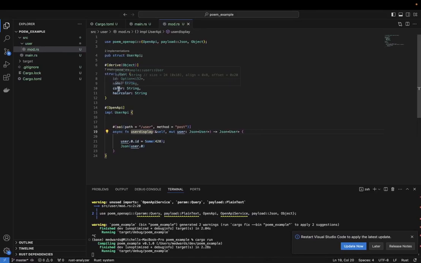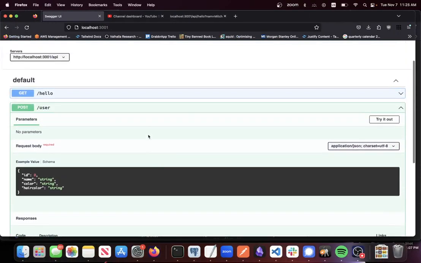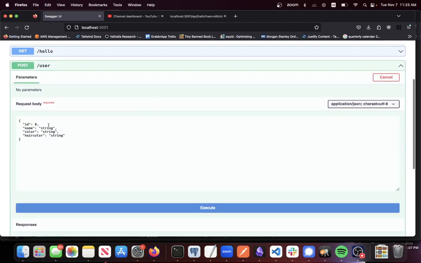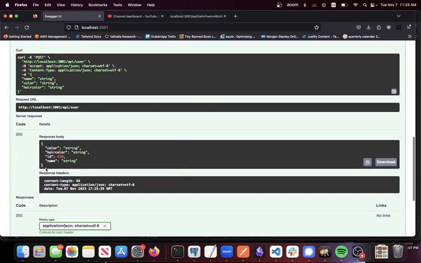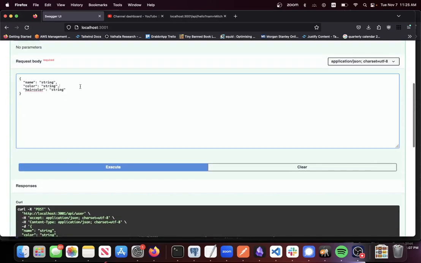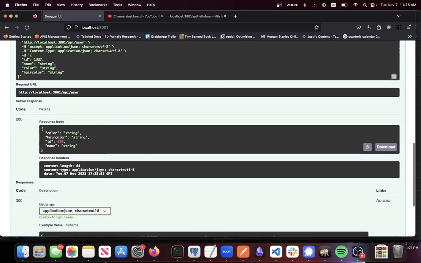So if we go back here, we look at our structure. We've got an ID, which is optional. We've got our name, a color, and our hair color. So just think of this as our favorite color, our name, some arbitrary ID, and then our hair color. If we look at the implementation of this route, it's fairly simple. We are going to completely ignore whatever ID they pass in, replace it with 420, and then return our user. Because that ID is optional, we don't actually have to pass it in here. So we can get rid of that, execute this, and we will get a full user back with that ID of 420. We could also keep it in and override it, or write in let, execute it, and that will get overwritten.